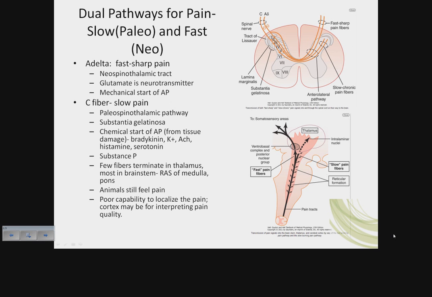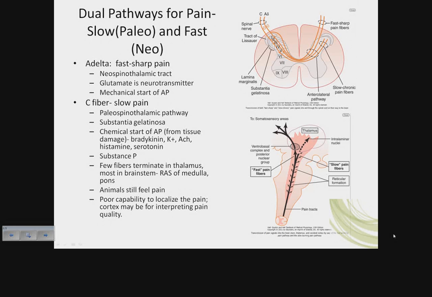Now, laminae 2 and 3 are together called the substantia gelatinosa. Why would they be called such a thing? So bizarre. They're called that because when they were stained by early anatomists, they stained the darkest of all the layers. And they had kind of a gelatinous look to them when they were stained. So, gelatinous substance means substantia gelatinosa. So that's laminae 2 and 3.